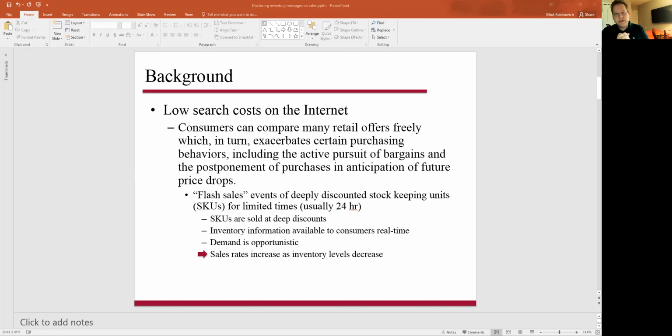And some researchers have studied this phenomenon, trying to understand how consumers react to the exposure to this information about these inventory reductions. They basically have found that this exposure, as inventory decreases, increases the frequency of purchase. These are fairly well-known events. The flash sales occur with certain periodicity, but they do not represent a mainstream retail environment. They're basically limited to a small fraction, relatively speaking, of online retail sales.